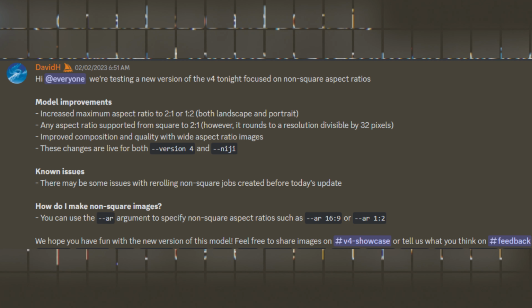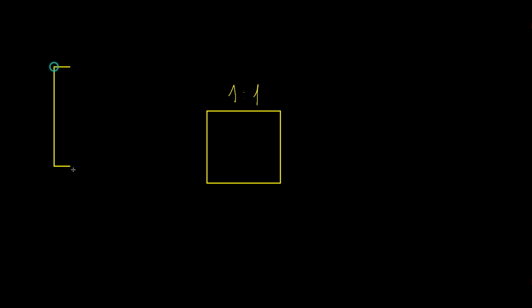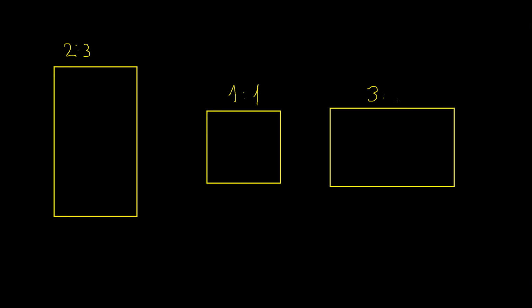This week, on 2nd of February 2023, there was a new update to Midjourney. I call it Update 5 as it does not really have another official name. So with this update we got the support for different aspect ratios for both the version 4 and Niji journey. Before you could only generate images in square aspect ratio or 2:3 for portraits and 3:2 for landscapes.